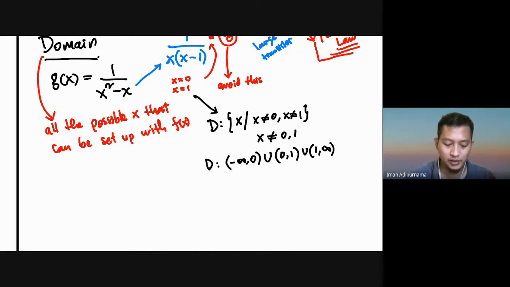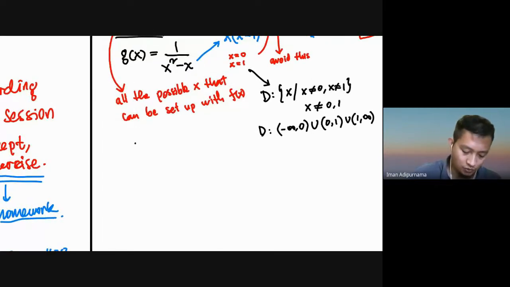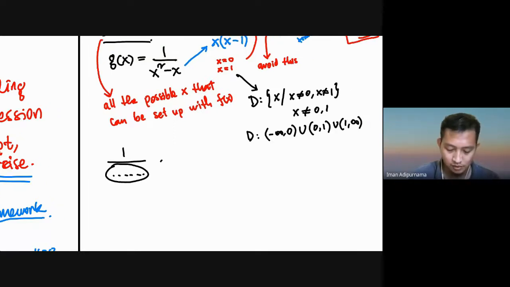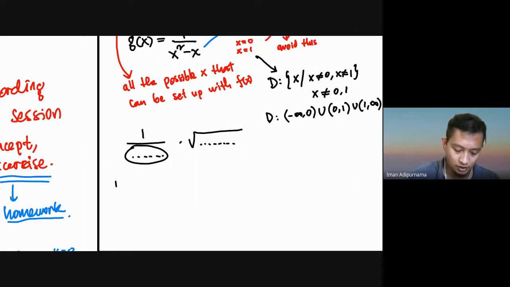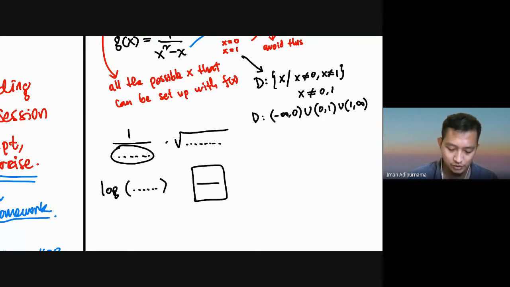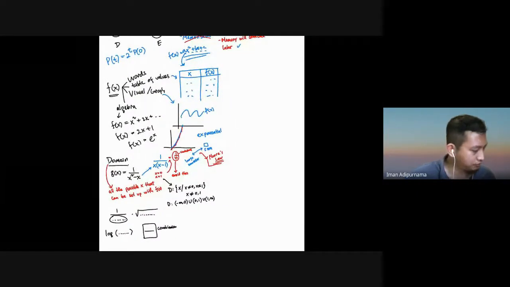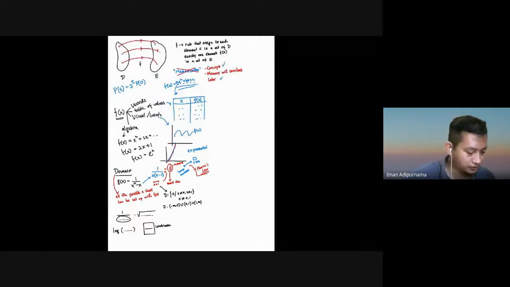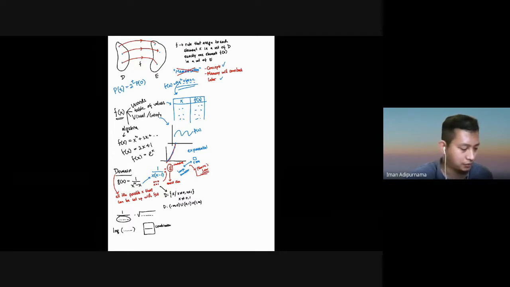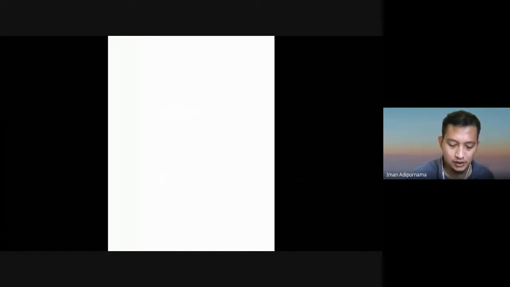I think the cases in the domain that you need to be careful about are whenever you find a rational, like a fraction like this, with x here, right? Or you have the square root with something inside, and then you have the log with something inside, or a combination of these three. This is what you need to be careful for. Okay, let me move to another point. Later I will go back to the domain and check some exercises with you, but I will move on to another slide first.